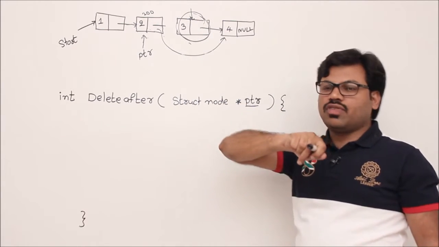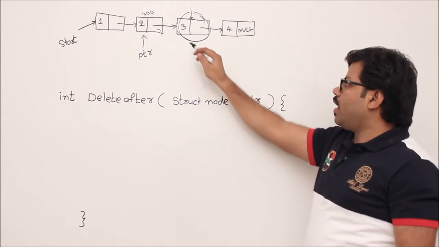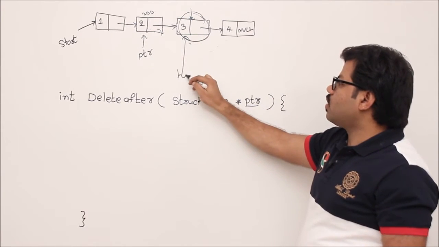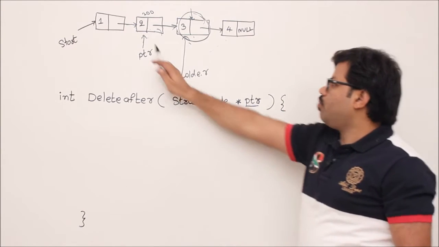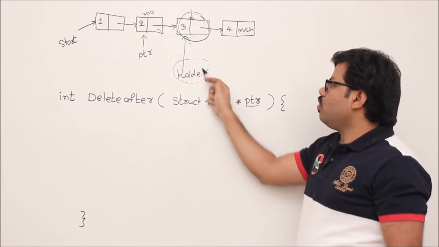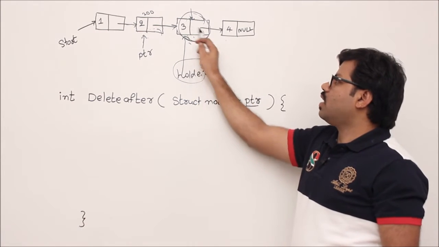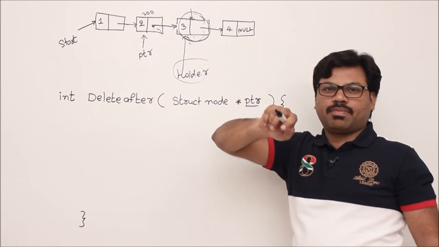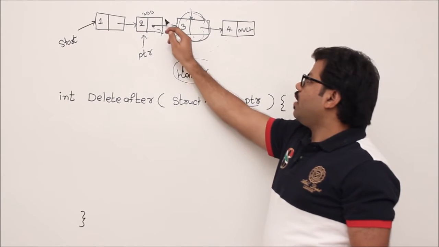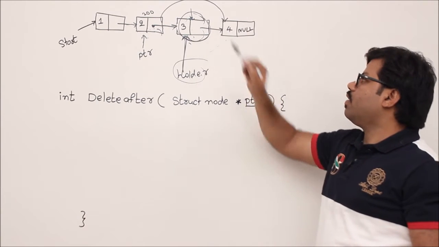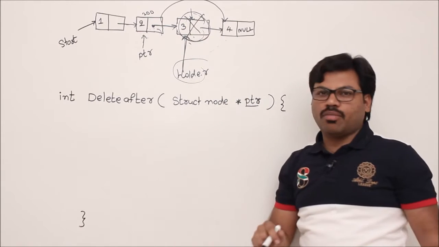To not lose this box, we don't link from here to here first. I will tell you the idea. Let's have a temporary variable called holder and ask holder to point to that box first. Because we know ptr, we can easily ask holder to point to this one. How? holder equal to ptr->next, because this box is nothing but ptr->next, right? So holder will point to it. After that I link here to here, perfect. Then the only thing left is to free it. There are 3 steps, we'll see them one by one.